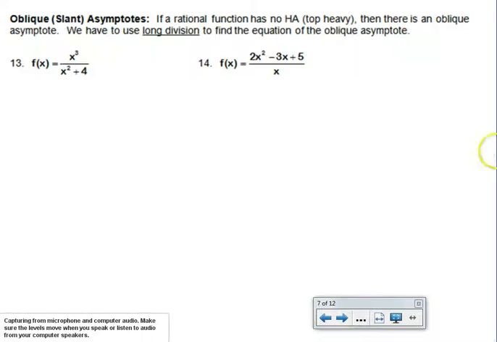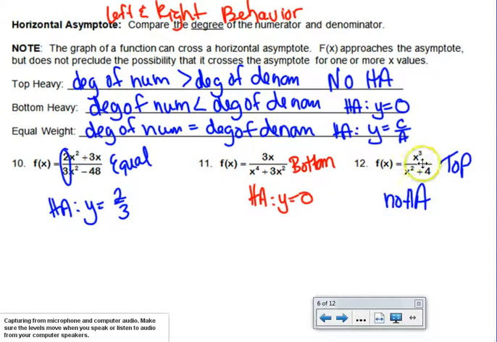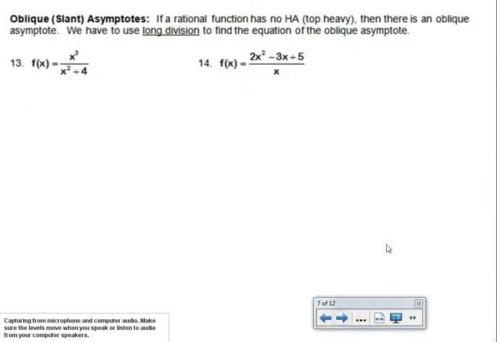And that's because, if I go back to the previous example, when you have a top-heavy fraction, and I start plugging in really, really large numbers, larger and larger and larger numbers into my numerator, my denominator becomes negligible, and my function increases and then eventually decreases without bound. So we're going to end up approaching a slant asymptote. In order to find the slant asymptote, you actually have to reduce this polynomial expression through long division. And remember, a rational function is just simply a division problem. So we are going to do the division.